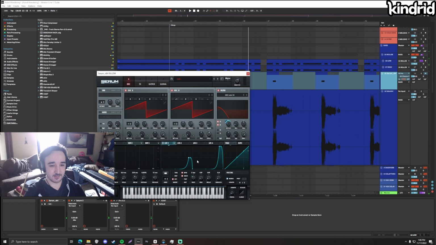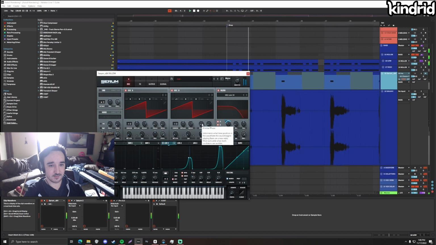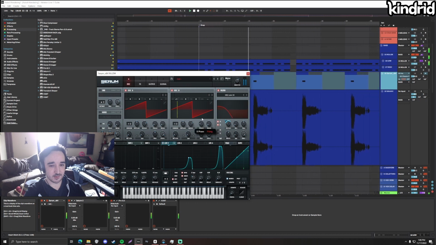Saw pluck, and I'm using this LFO to accentuate it every 4 bars or so. Up an octave, and then the phase is set to not be random. And normally I just put this all the way down. But that sounds weird, so I put it off a little bit.